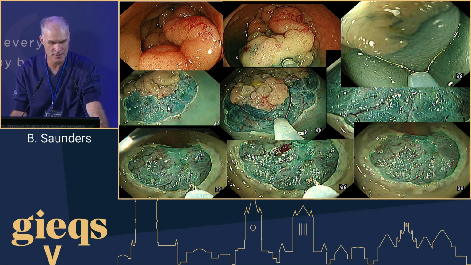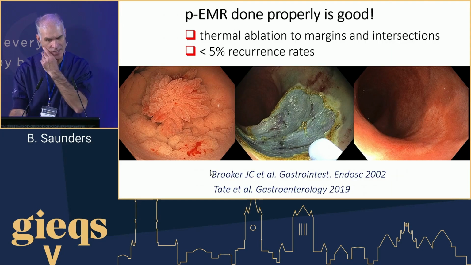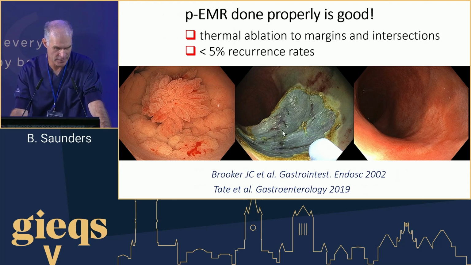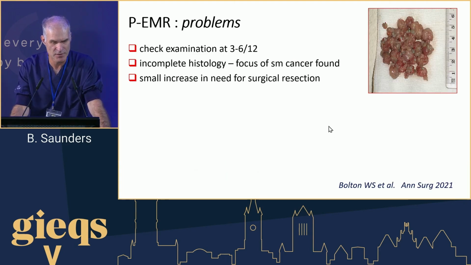We work sequentially across the polyp, taking reasonable sized pieces, with a nice clean base, being careful to take the edge, and then diathermy around the edges. With good technique, and you can use argon plasma coagulation or snare-tip soft coagulation, in particular looking at the intersections and burning any additional prominent submucosa, you can get recurrence rates down to 5%. So why do we need to do anything different?